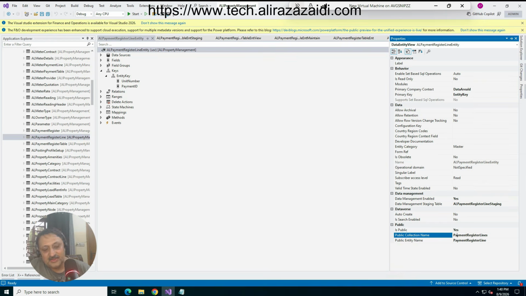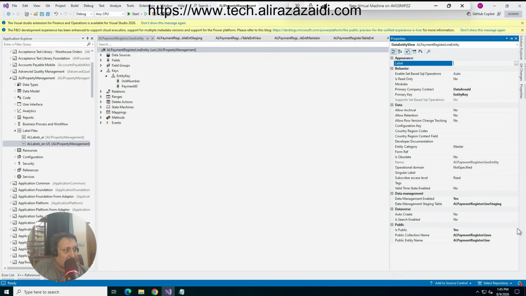I want something to identify my controls, so I add al, so I can easily identify them. I'm not publishing for any client, so my data entities will be here. It also has public, which means raw data can be accessed on the cloud, and similar data entities and entity key. Sometimes, when we publish to a live or production server, our data entities are not visible there because we did not populate the label field. So I'm going to put the same name here, hard coded.